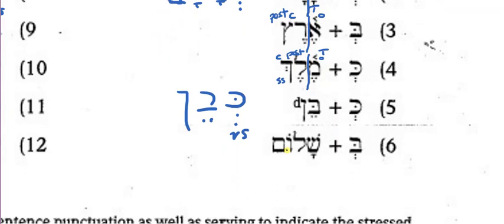Number 5, Bain. How many vowels do we have? Just one. That's Tsere. So this is a one-syllable word. So I do not divide it into more than one syllable. It is tonic because it's the only syllable. It's therefore the final syllable, and it's the stressed syllable. So it's tonic. There's a final nun, so there's a consonant at the end. So it's closed. And I'm done.